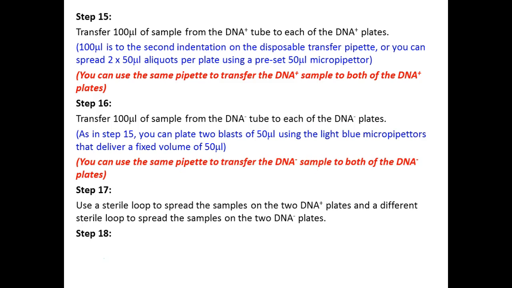Then someone else in the group can use a sterile loop. And again, you can use the same loop for both plus plates to spread out that liquid. We're not going to use the glass spreaders like we did before, because the Petri dishes you guys are going to get today are small. They're only about this big. So just use a loop from the sterile loop packet that you'll get and spread it out on the surface of the plate, so again we get cells all spread out. You can use the same loop for the plus plates, and then use a different loop for the 2 minus plates.